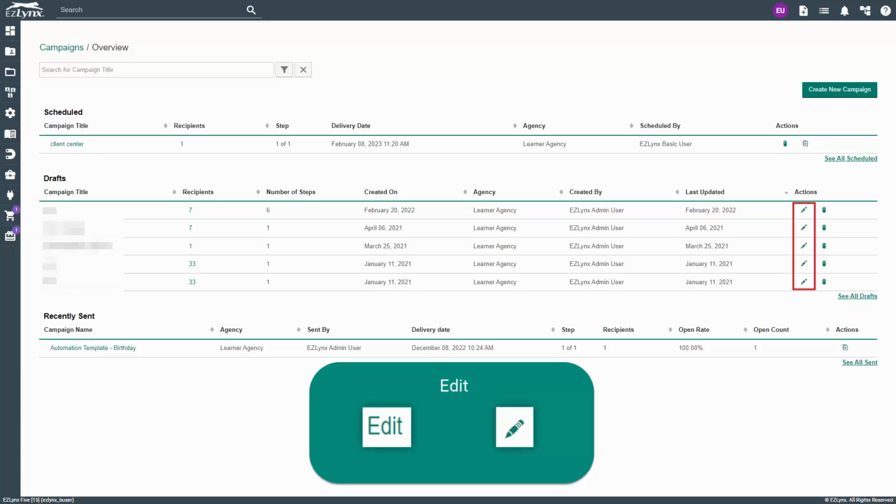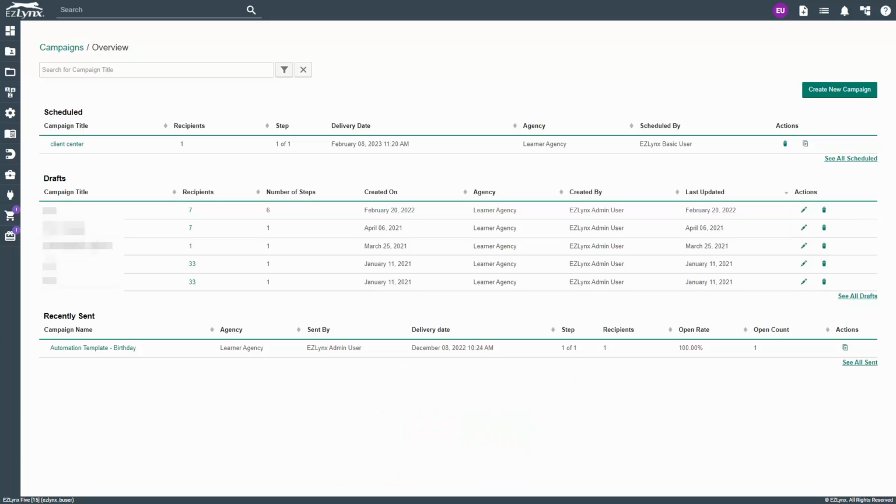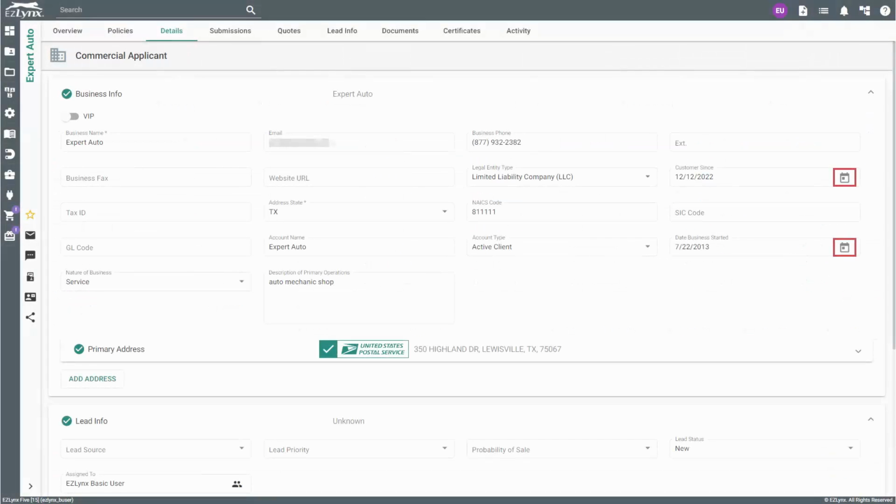The pencil edit icon is commonly found within the email campaigns product, as you see here. Similar to Edit, you'll see the Copy button regularly within email campaigns. This button resembles 2 pieces of paper on top of each other. The Copy button is especially useful for email campaign drafts and templates, so you can avoid having to remake similar campaigns in the future. The next button you'll see quite often is the Calendar.